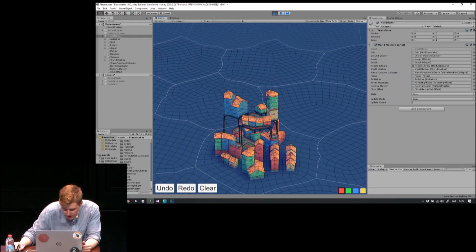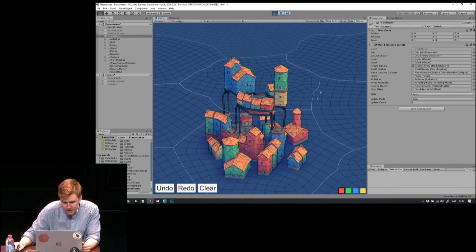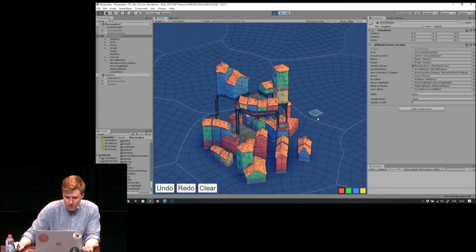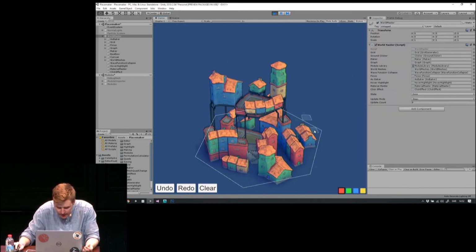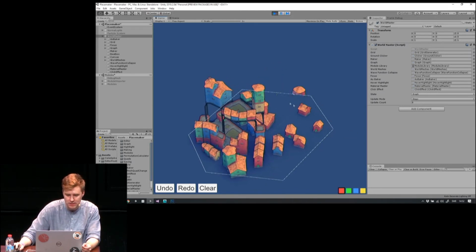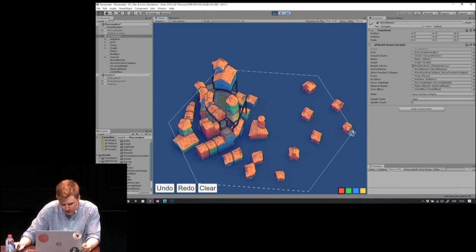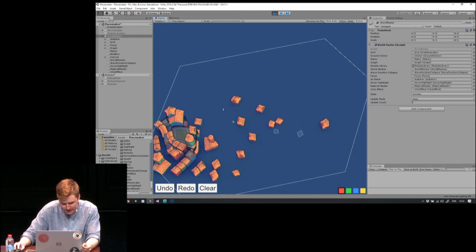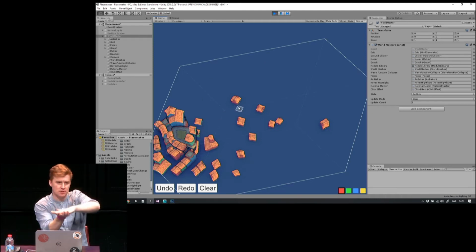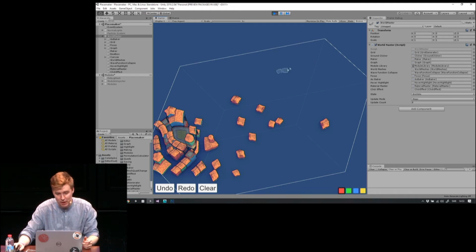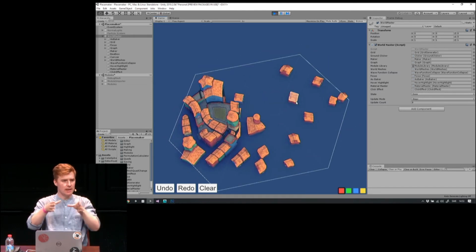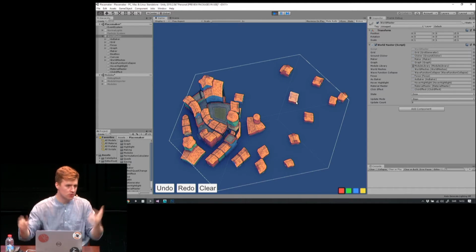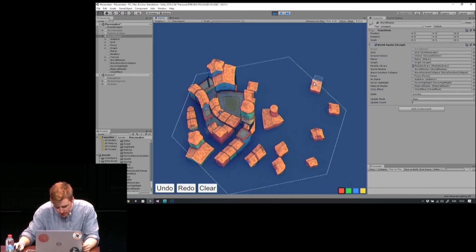An interesting way to illustrate this as well is that since all the verts here have an origin position as integers, I can actually show you the bounding box I'm using to decide what the center of this world is and how far out I'm going to generate. So this looks like that, and it looks kind of like a hexagon. But if we build a lot in one direction, you can see that it is actually a box, but projected down into the flat plane, into the hexagon space. So it becomes a bounding box in hexagon space, which means you get less of the obvious bounding box center that you would get with a grid-aligned bounding box the normal way. So that's a nice little illustration of what's going on.